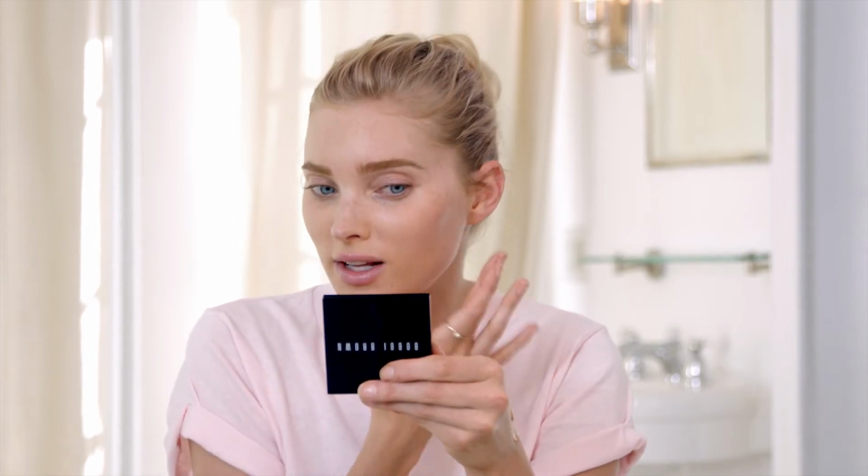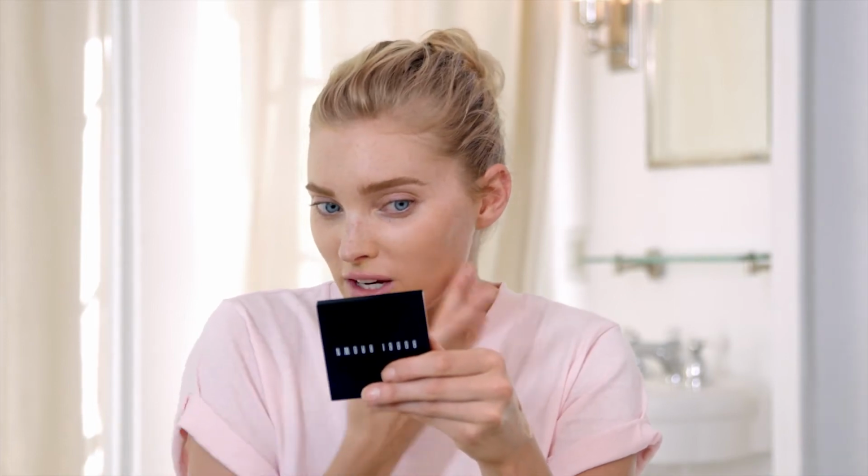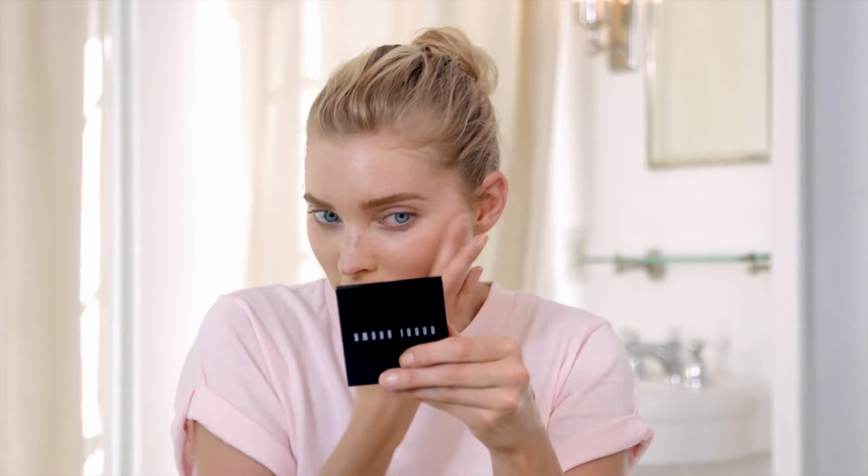I mean, flawless makeup. It's also really good for layering, you know, if you want it light in some places, you want a little bit more coverage in others. It is a full coverage foundation, but the more you work it in, you can kind of control it pretty easily. Something like that. What do you guys think?